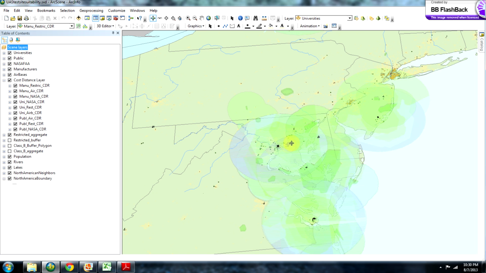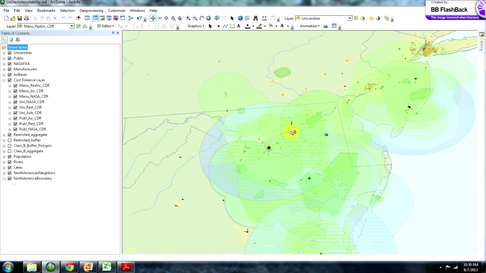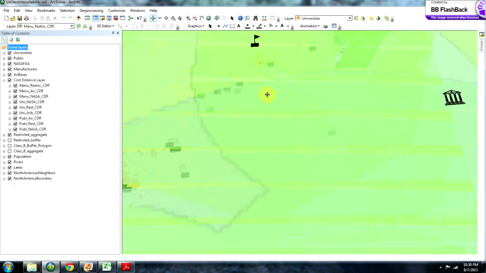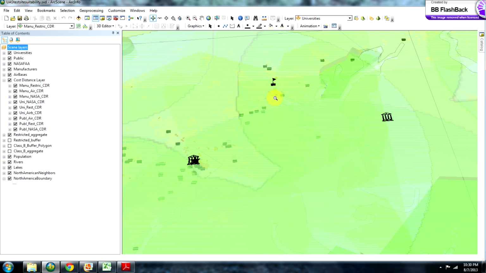Right here, and this is not actually an ideal area. So the thing that I haven't achieved yet in this GIS project is using a quantitative method, not just a visual method. My original goal was to use a database of information, to use a weighting scheme and add up the population data along with the restricted airspace.